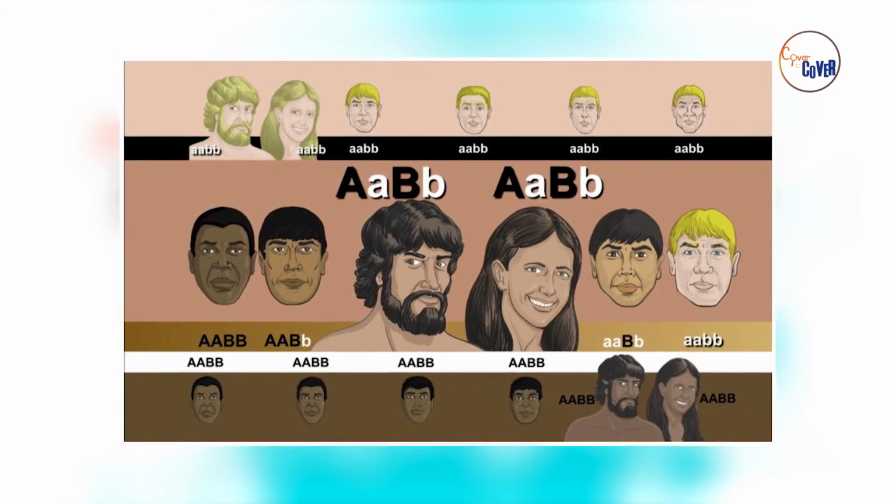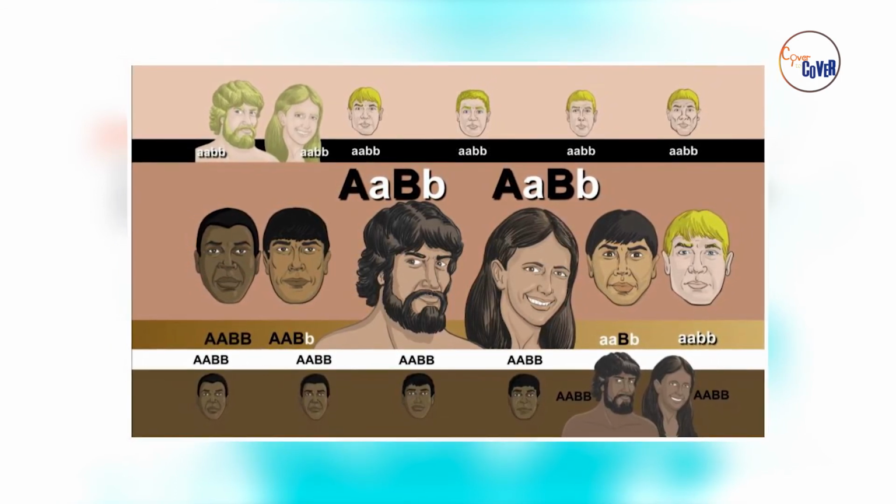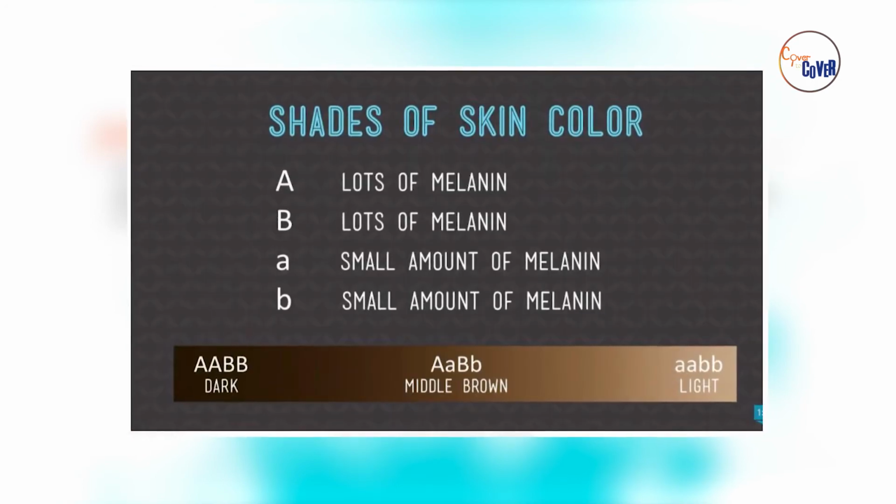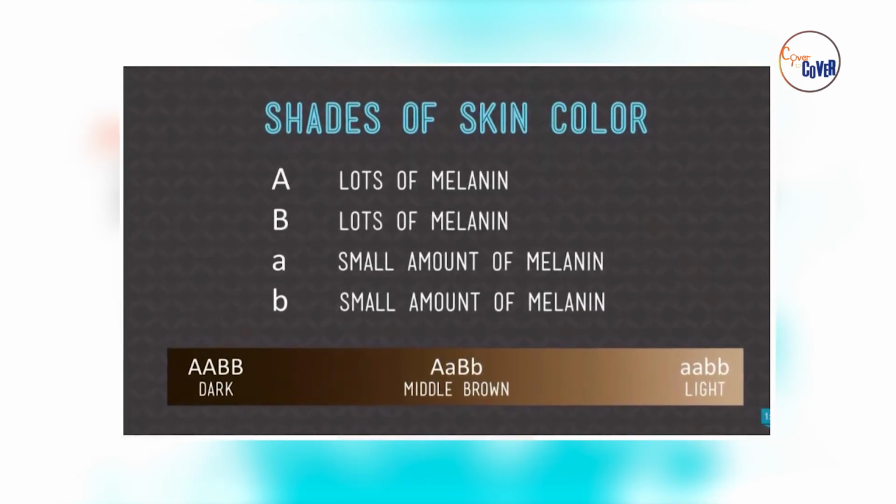For example, those who are living around very high temperature regions, their skin must produce a high level of melanin so they are able to survive that amount of heat. Those who are in very cold places, their skin would produce little melanin because they don't need it. That is how God has designed our bodies and our DNAs to react. Now, going back to this diagram, you see, Adam and Eve, they had the information capital B, capital A. There's a lot of melanin. Then they had the information small a, small b, that is little melanin.